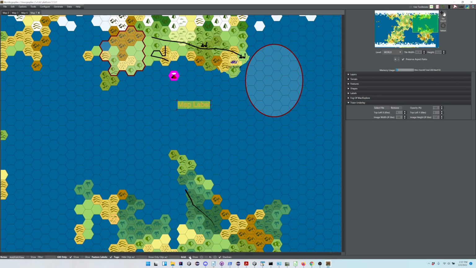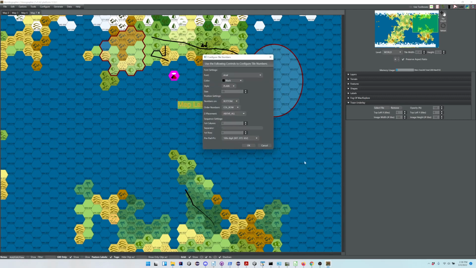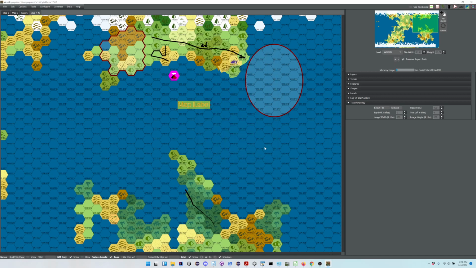The grid, we mentioned that. Configuring the grid, this is where you go for that, as I showed you before. Numbers, yes, we didn't turn on the numbers. So if you wanted to turn on the hex numbering, you've got that. We give you a bunch of controls for what the font should look like and how much padding should be done for each of the numbers and so forth.